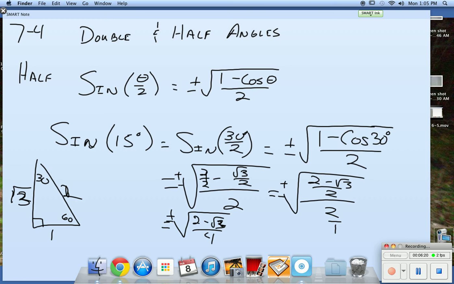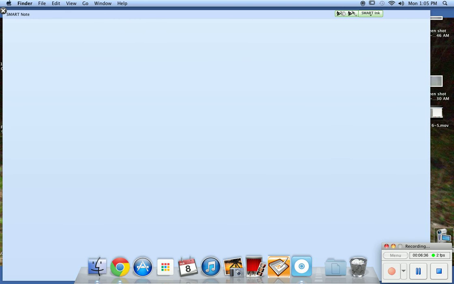The tough part gets down into here, right? Doing that stuff. Sure, you want to do another one? Tangent? Tangent's just with the half angles real easy. Let's do tangent of 22.5 degrees. Same thing as saying tangent of 45 over 2.